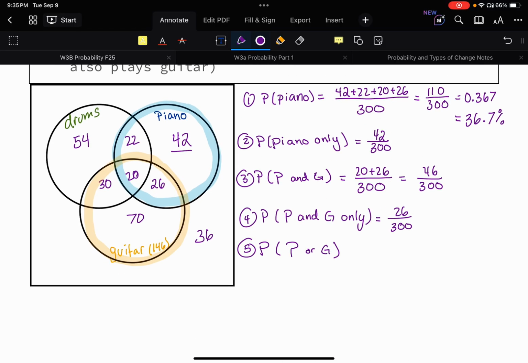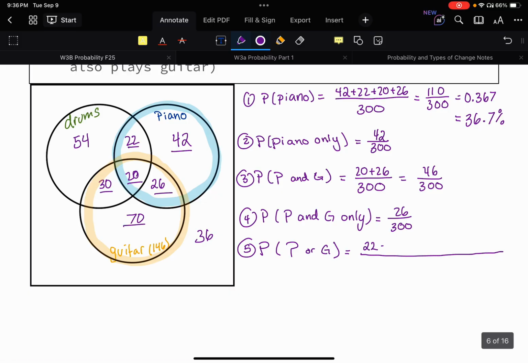If I tried to just total piano and total guitar and then subtract the overlap, I'm doing more work than I need to. With an OR situation, remember, it's anyone who plays piano, anyone who plays guitar, or anyone who plays both. And so the easiest way to think about this, notice I gave myself a really long fraction bar, is I'm going to be adding all 6 of those numbers together.